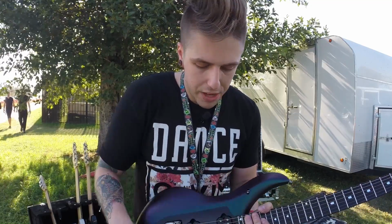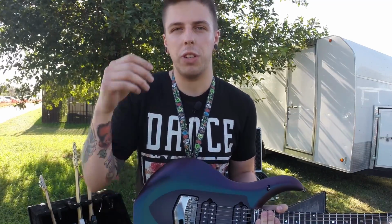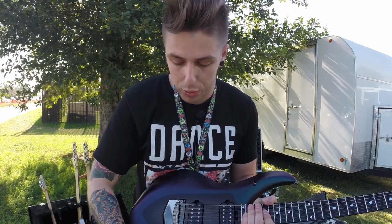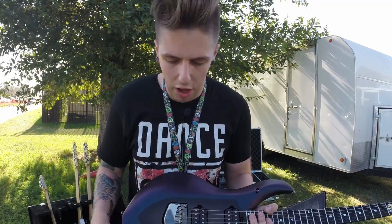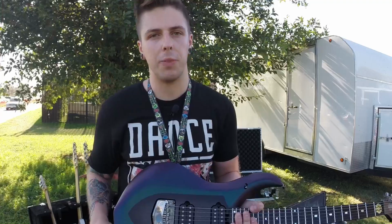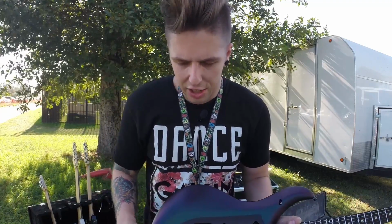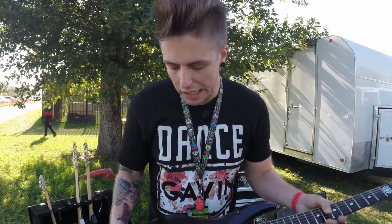It does have the three-way piezo, which is great for really clean stuff. Sometimes I throw it in there when we do a lot of ambient stuff during the set. And what's really cool is that it has a push-pull of up to 15 decibels of gain on the volume, which is awesome because we do use a Tube Screamer, but sometimes when I want to cut a little bit more, I'll throw that on, and it just makes it a little bit louder, which is sweet.